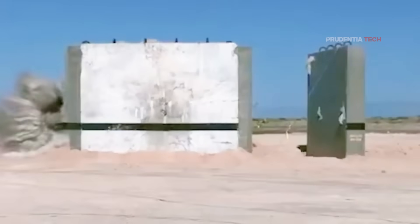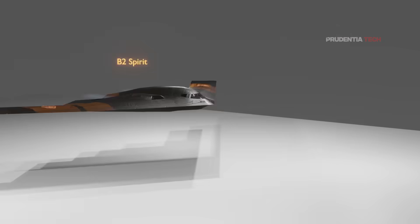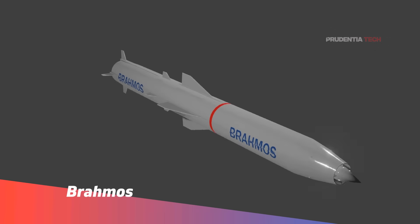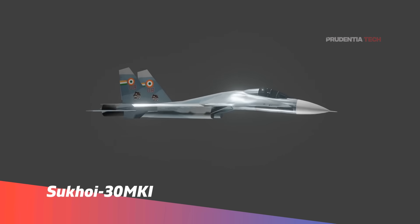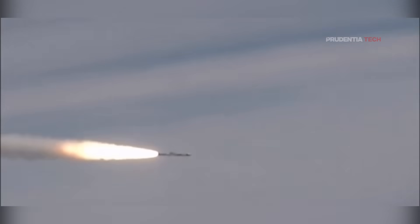Unlike the US, India has no dedicated bunker buster bombs, and to make matters worse, India does not operate any bomber planes — only multi-role fighter jets like the Sukhoi-30, Jaguars, etc. The biggest weapon ever carried and dropped by the Indian Air Force was the BrahMos missile, a land-based missile weighing 3 tons. Since no existing plane could carry it, the Indian Air Force modified the Sukhoi-30 with special parts to carry and air-launch the BrahMos. This air-launched version was very successful.